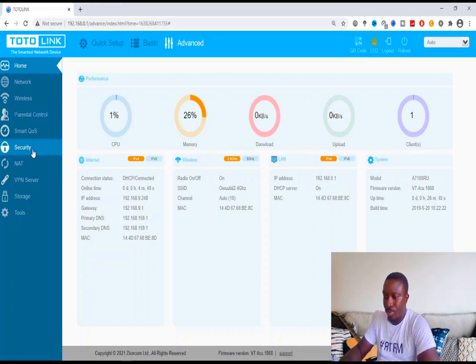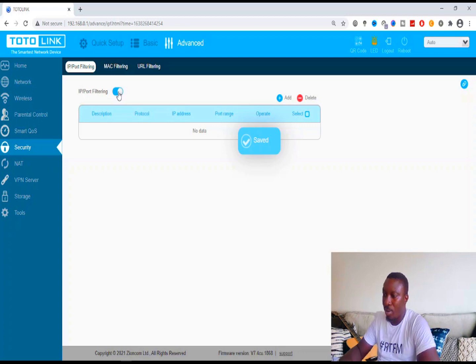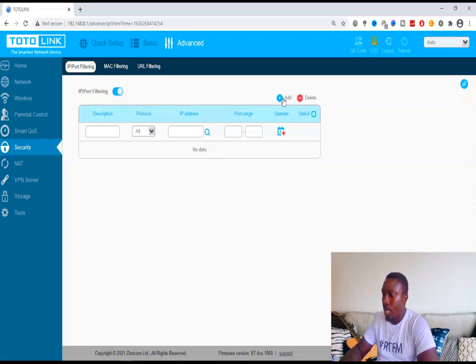Okay. Now security. Okay, so this has got to do with the firewall configurations, IP filtering, IP port filtering, MAC address filtering, and URL filtering as well. And so, for example, under IP port filtering, here you can decide to add a filtering rule.